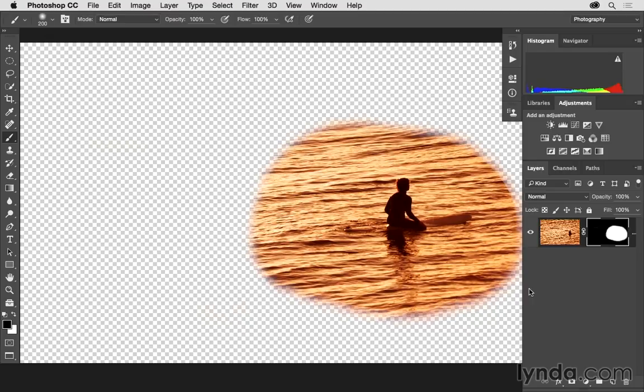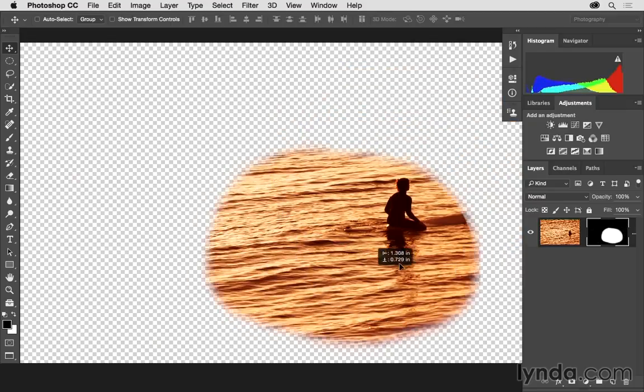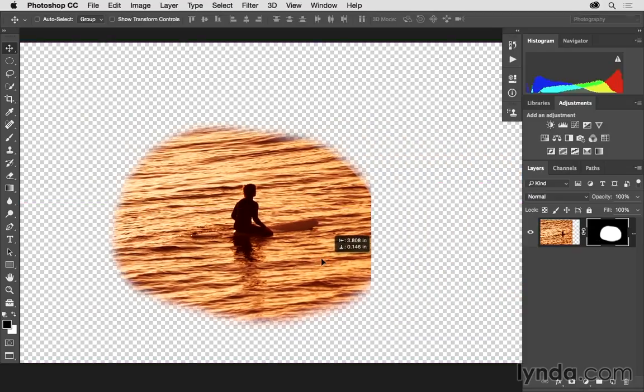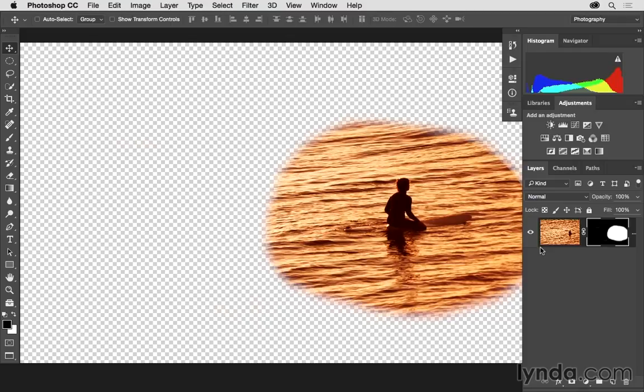For example, you'll notice that these two items are linked together. There's a little link between them. If we unlink them by clicking on that, and then choose the Move tool, we can actually move this mask around. So we're just revealing a different portion of the image. Now we can relink them. If they're linked together when we make the movement, we'll see that both of these move in unison with each other. So in other words, we have some flexibility here in regards to making movements or changes to the type of mask that we have in this case.